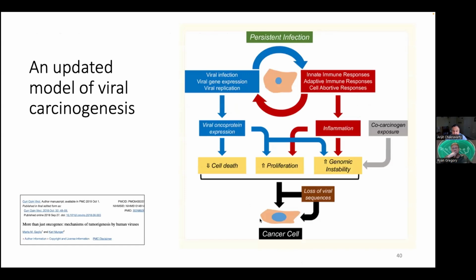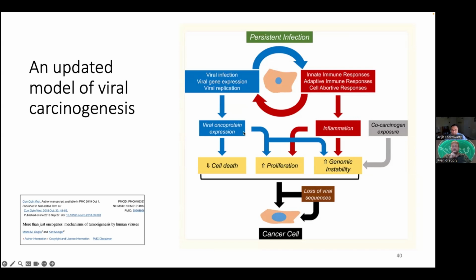So this is an updated model of viral carcinogenesis that someone put out there. And here they're including genomic instability as one of the possible drivers. It's still overly complicated. This is not exactly what we're saying, because we're talking about this as a stochastic process of evolution. But whenever you actually try to draw the stochastic process as a set of neat arrows, you're going to get something like this. It's going to look super complicated because obviously there are many different ways in which these things can happen, and they can happen out of sync with each other.